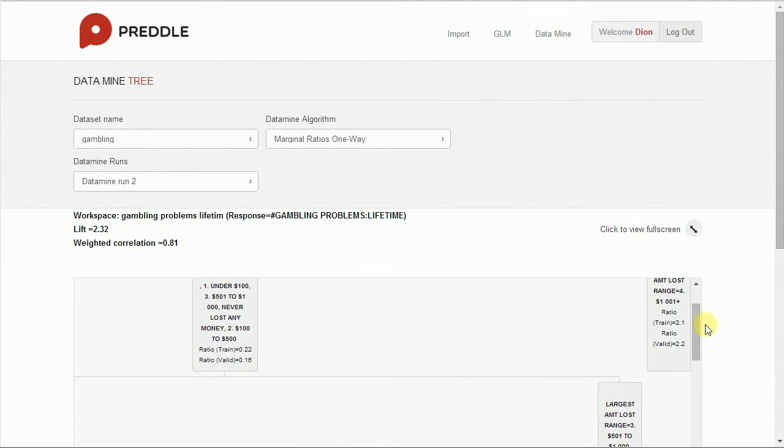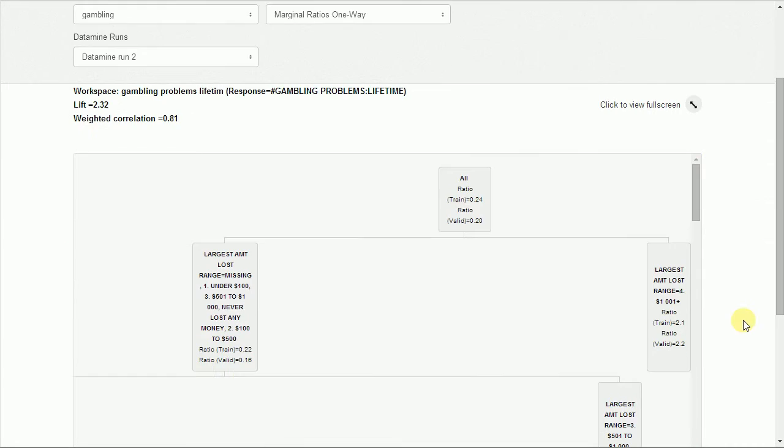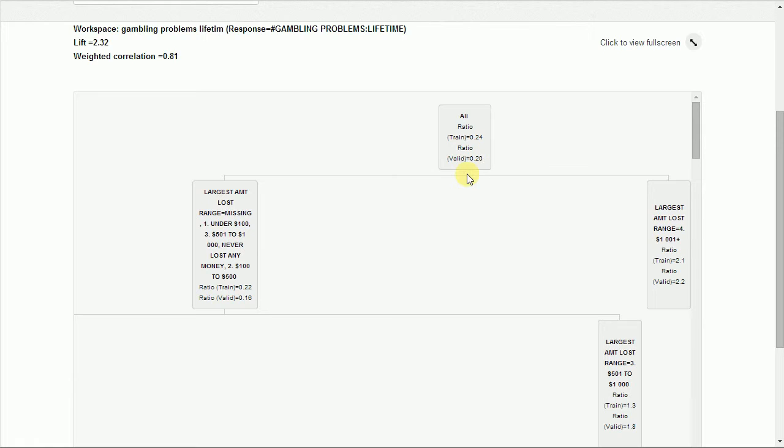So having expanded the tree again, what it's done is it's found the best split at this point to be based on largest amount lost. So it's divided the data set into those records in these categories of largest amount lost and this category here.